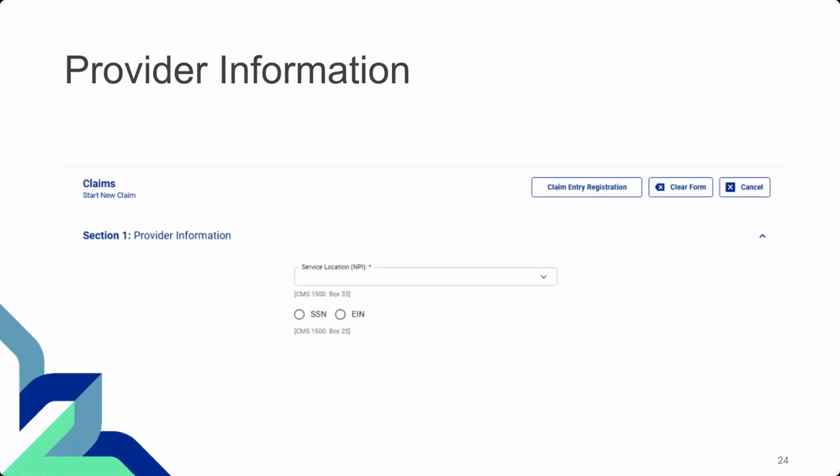If you click on that plus button and you are registered, then the Start New Claim screen is going to appear. You will need to enter your MPI and then select the radio button for SSN to enter your Social Security number, or EIN to enter your employer identification number.